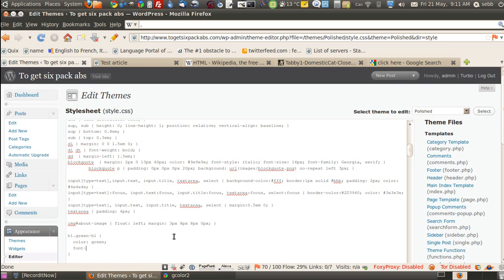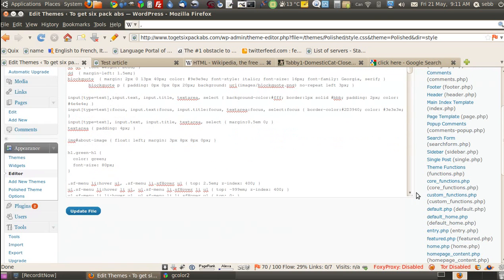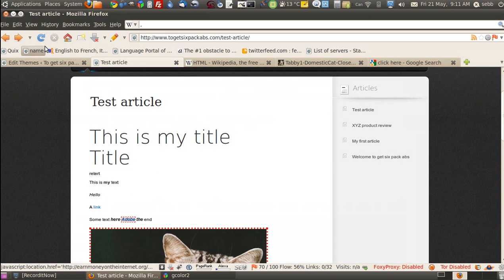Font size 80 pixels, and this should do the trick. Because now we're defining a new level, like a specific class.